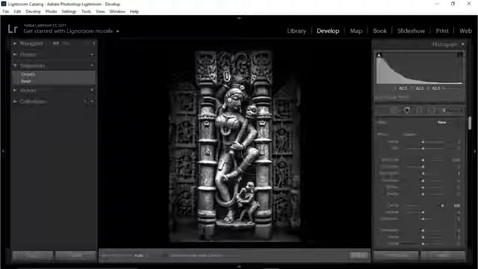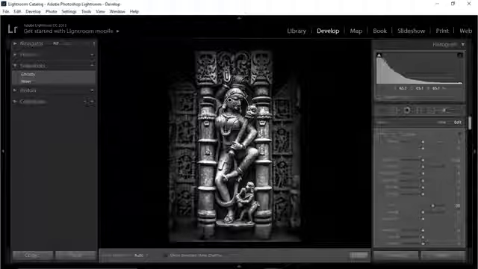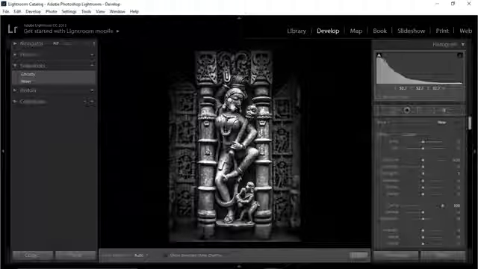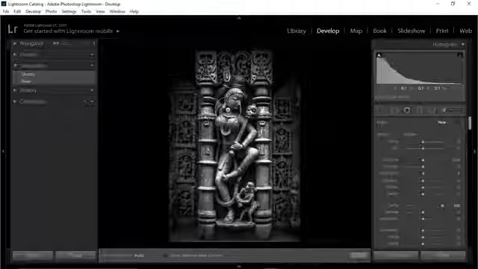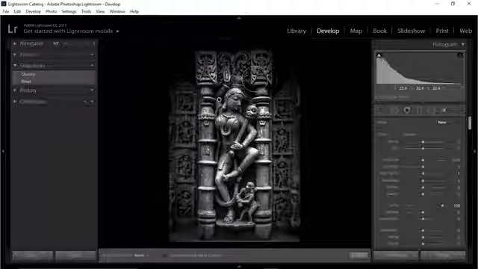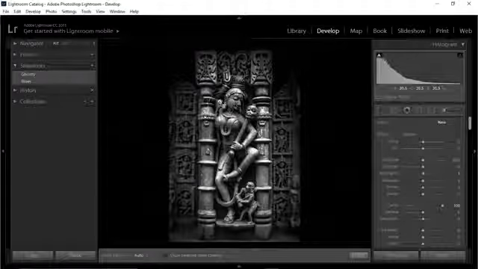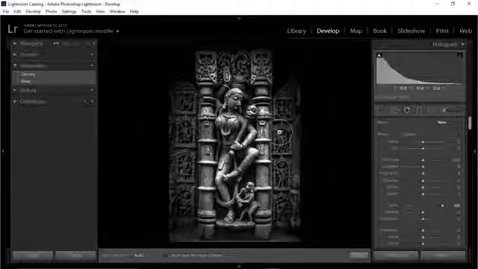Sometimes what you can do, let's delete all the brushes because there are multiple brushes right now, so we need to delete it multiple times. I'm going to show you one more little thing. So suppose you want to add clarity to particular areas. Then you want to add more clarity to areas that you want to highlight. Here's what I mean. Have a look. So let's delete the last brush. Alright, so everything is gone, I suppose. So there's no more brush.